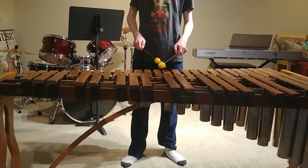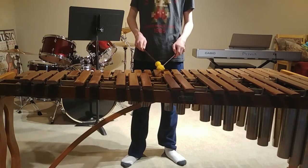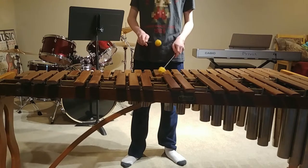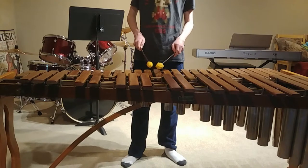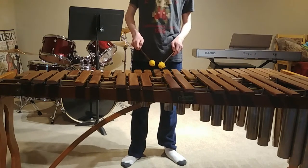So the notes for the third part spell like this. E, E, E, E, G, C. Rest for a measure. E, E, E, E, G, F. Rest for another measure. E, E, E, E, G, C. E, E, E, E, G, F. So you basically play the same thing twice, and then after that you play this.